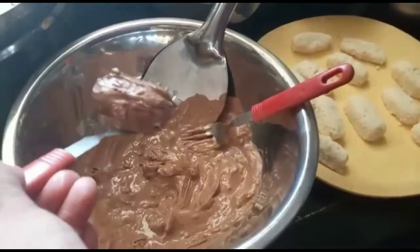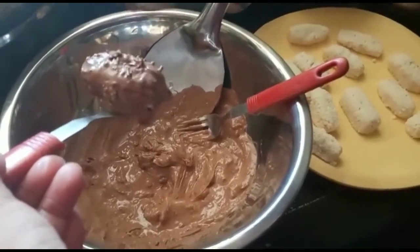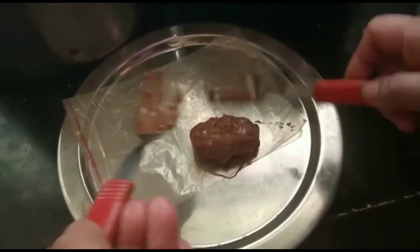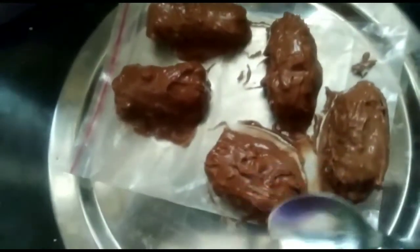Now I am going to make a shape. I am going to make a shape in a butter paper. I am going to make a ziploc bag. When I do this, I have to add a little butter. I am ready to use this to make the shape. You can use it to make the nibs.